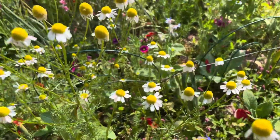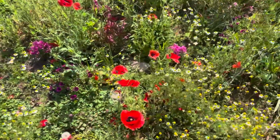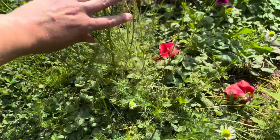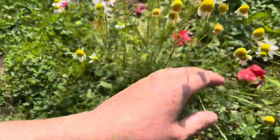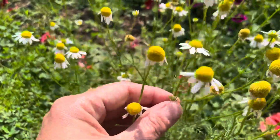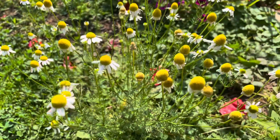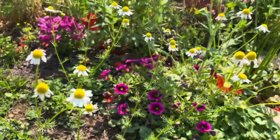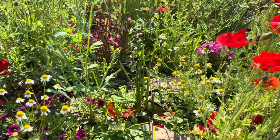I was using, actually I think it was just the Google app, the photo ID, and I was seeing a lot of this weed, what I thought was a weed, come up, and I think it said it was pineapple weed. So I had put about a pack of chamomile down here, but also chamomile is just an early season flower for me at least, so I don't expect it to go on much longer. I didn't expect it to do this well either, so there's a lot going on actually in this garden that I wasn't really planning on or expecting. I'll get to that more in a minute.